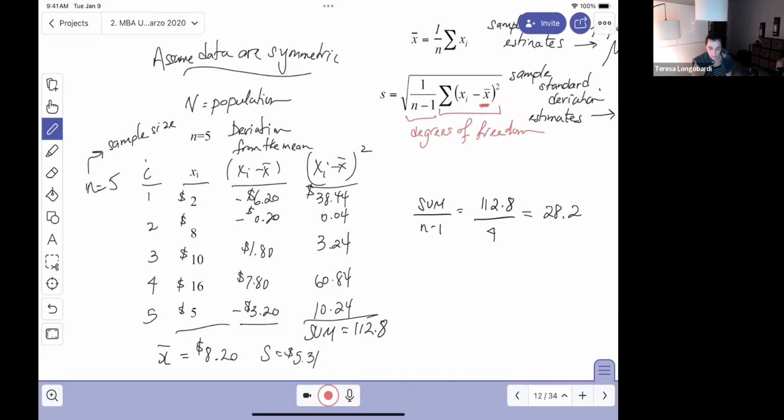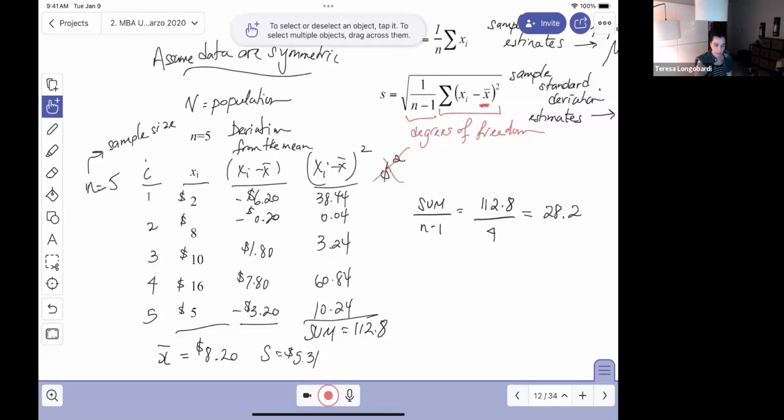All right, so I did all this calculation. Notice, and I have to correct myself here, this is not dollars. What I've done, I took dollars minus dollars. These are all still dollars, but once I square, the units also get squared, not just the number. And dollars squared doesn't make any sense. So we don't say that. What we do is make the calculations, and at the end, to get rid of the dollars squared, we take the square root. That's what this is for.